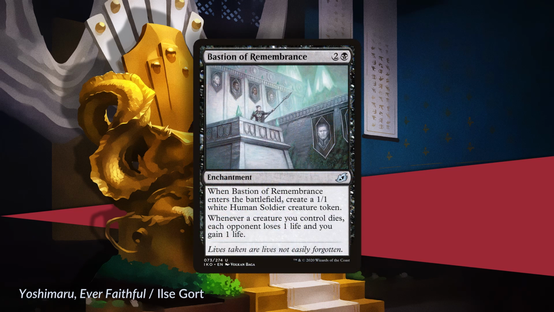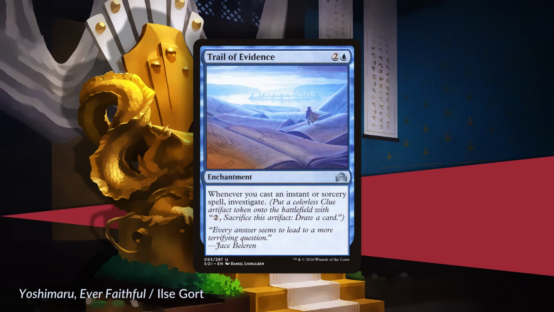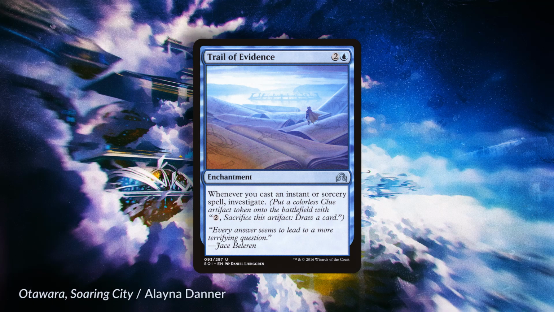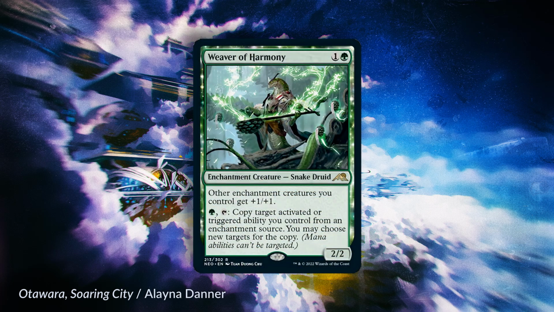Like, I'm just looking here, Bastion of Remembrance. It's 2 and a black for an enchantment. When Bastion of Remembrance enters the battlefield, you create a human token, 1/1. And whenever a creature you control dies, each opponent loses 1 life and you gain 1 life. So you could copy that and you could drain your opponent for 2. Your Trail of Evidence, you can get it to investigate twice when you cast an instant or sorcery spell. Your Ranger class, when it's at level 2, it says whenever you attack, put a +1/+1 counter on target attacking creature. You can put 2 +1/+1 counters on different things, potentially. I think you'll know if you want this card, but the card impressed me more than I thought it would impress me. I like it.